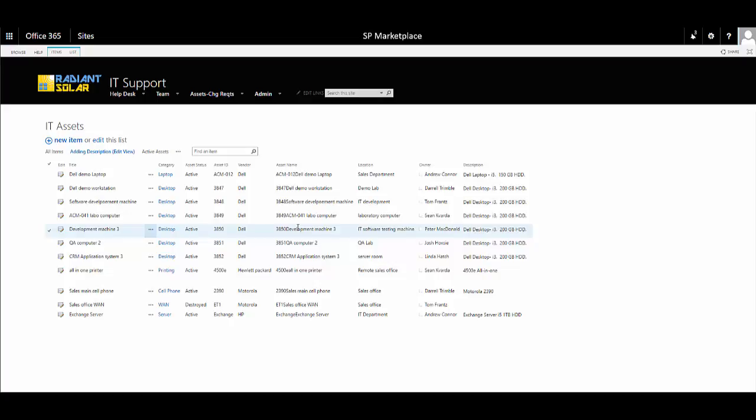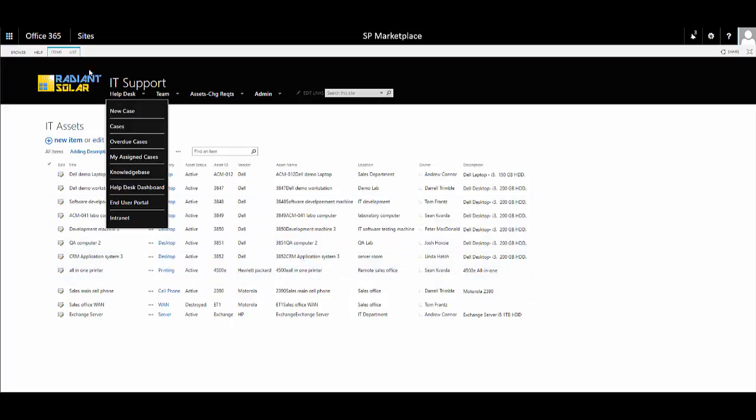Whatever view I'm looking at when I export to Excel is what I get when I bring it into Excel. So it's not that I'm exporting the whole list and all of the fields that are involved there. It's just what I see here on the screen that's going to push over to Excel.